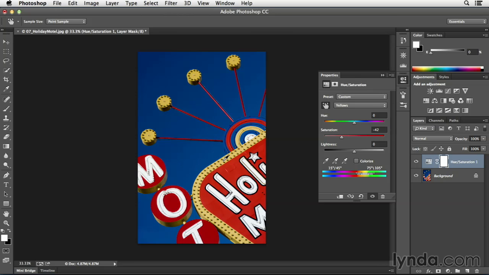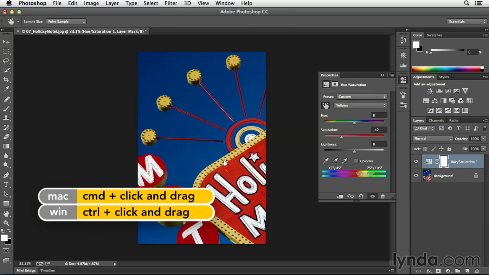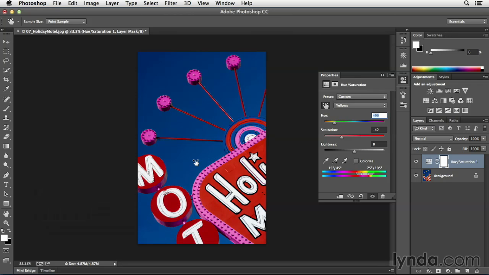And I might also want to change the hue. So I'll hold down the Command key and then I'll click with the targeted adjustment tool. Now you can see that I can shift the hue around the color wheel. Let's go ahead and move that more towards green. Let go of the Command key, or the Control key on Windows, and then click and drag to the right to increase that saturation, to the left to decrease it. Oh, let's go ahead and add a bright neon green there.